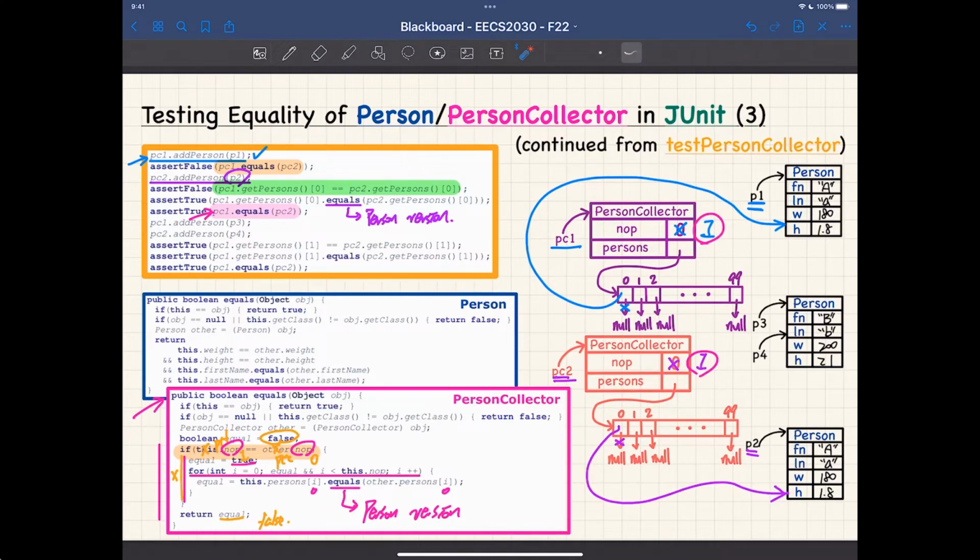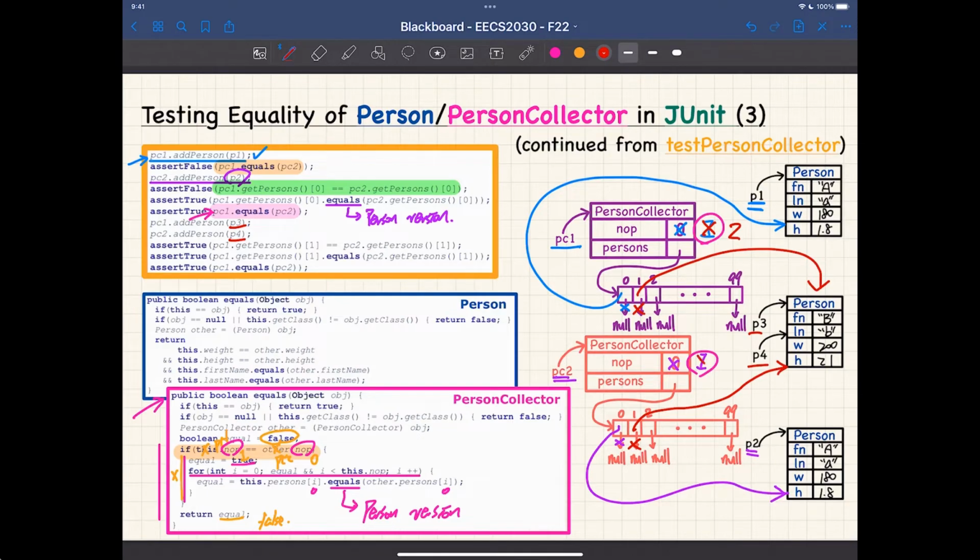All right? And this one here, the rest over here, just by adding P3 and P4. For that one there, I'm going to leave an exercise for you. You can think about what's going to happen for P3 and P4, if you try to add them. I'll just show you a little bit. Add a P3, add a P4, they are the same objects. So that means index 1 is going to point to wherever P3 is pointing to, update this to 2. And index 1 here, rather than null, is going to point to P4.